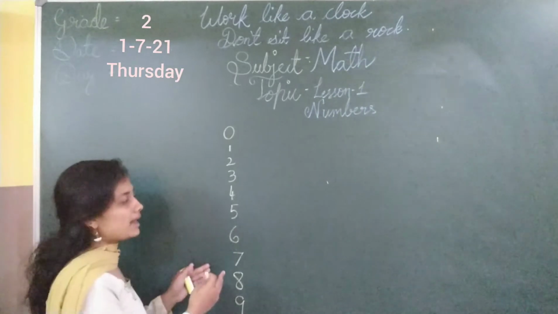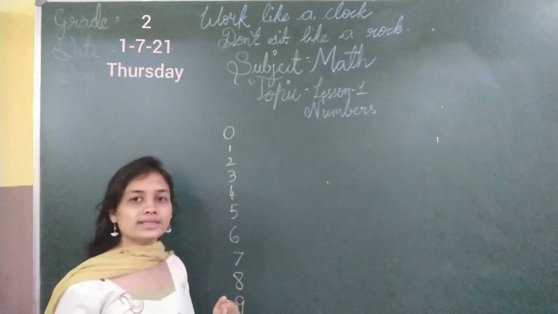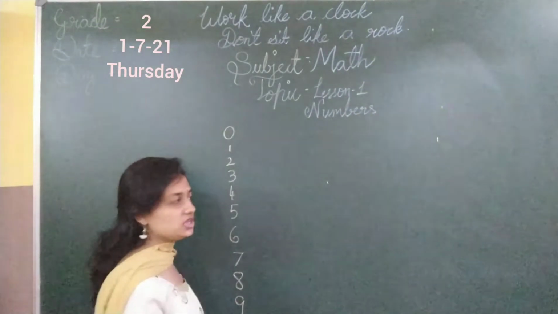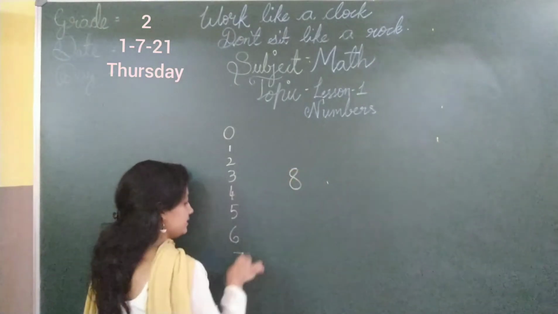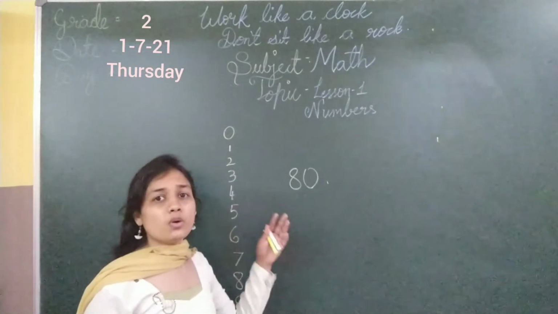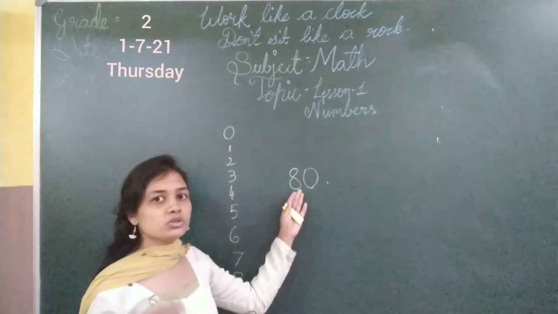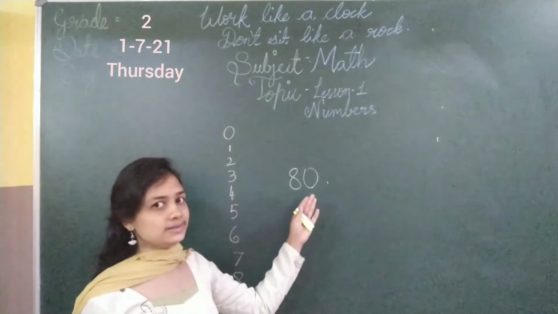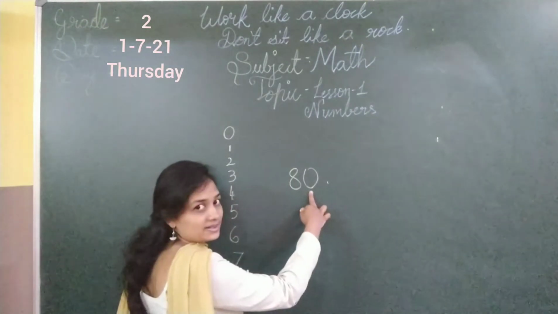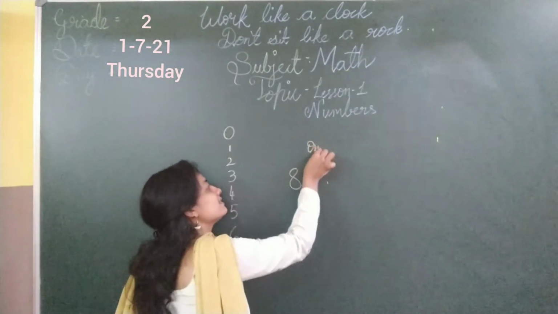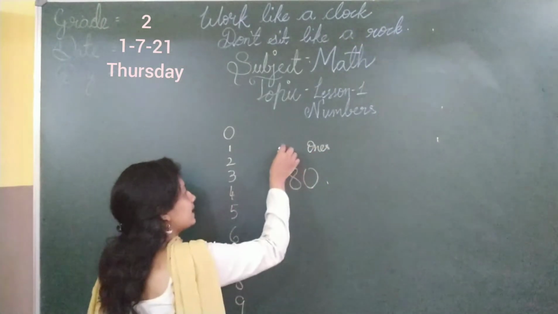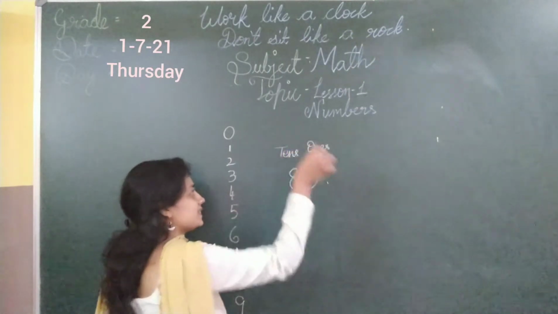When you combine these numbers, mix and match them, you get the other numbers in math. For example, if you want to write 80, what are you going to do? You take 8 and write it with 0. This makes 80. And you also know that this has two digits, so it is called a two-digit number. You know the place values too. The first number is in the ones place, always. And the second number is in the tens place.